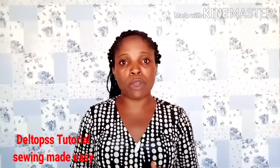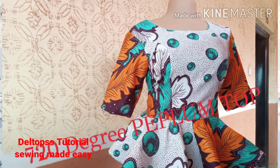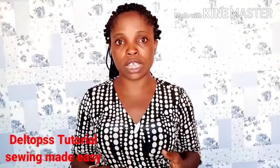On today's tutorial, we are going to be cutting a 720-degree peplum with crinoline. That's what we are going to be making today. Without much ado, guys, let's move to our work table as we start today's job.